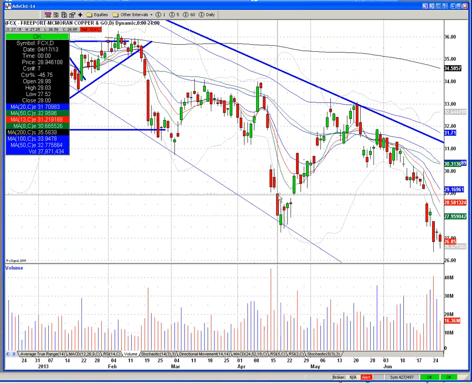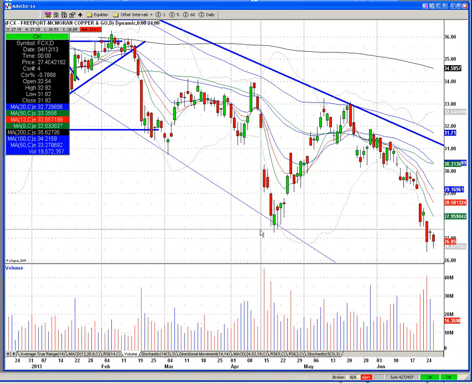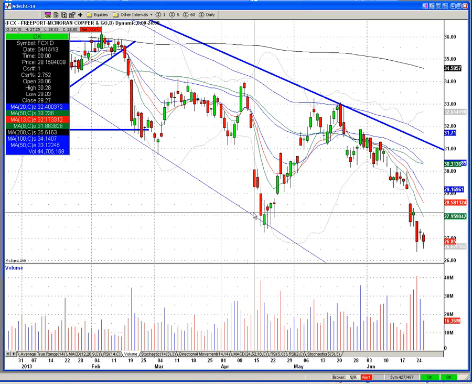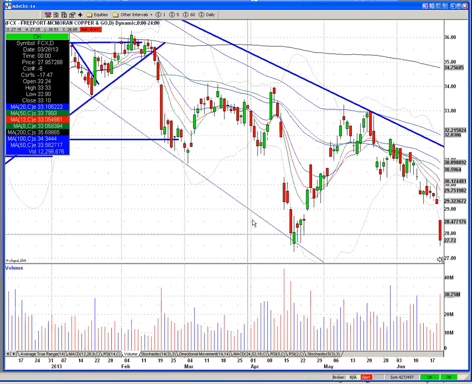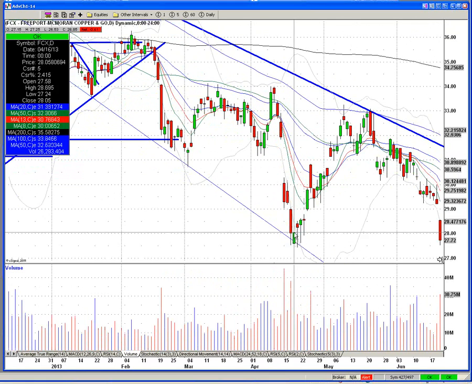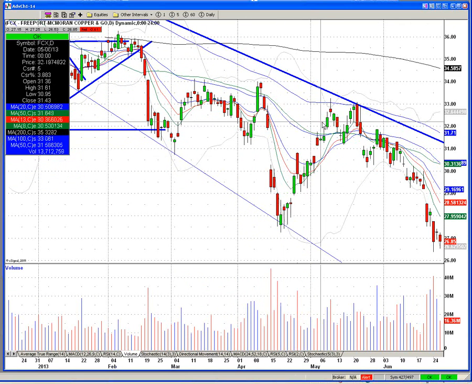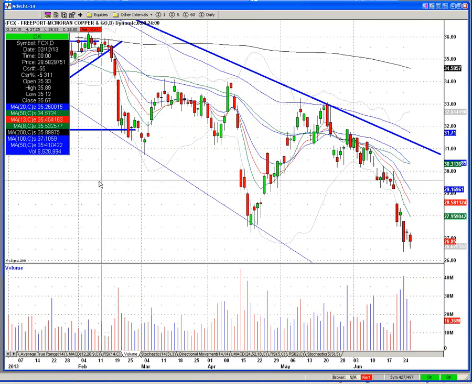Hopefully you're just kind of seeing those. Obviously, this day had some extremes. I was also scaling into a long at FCX. This is one of my favorite gold stocks. It's a split with copper and has a nice dividend over 4%. It just got absolutely hammered for about a 17% loss, and it was coming down into this lower channel trend line. I was picking it up as a swing trade around $28, $27, and it turned out to be a really nice swing into mid-May for a sizable gain of about 4 or 5 points. Hopefully you get the feel that those were some of the oversold candidates I was looking at the time.